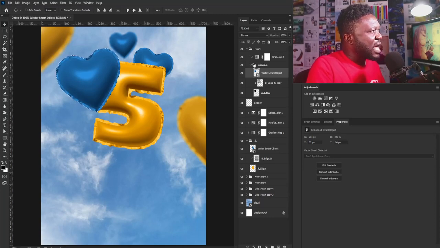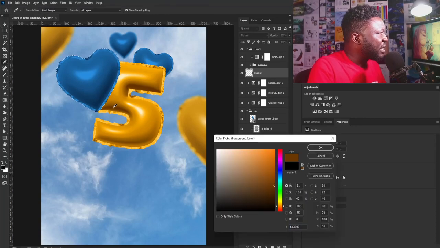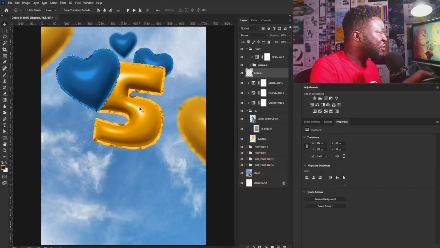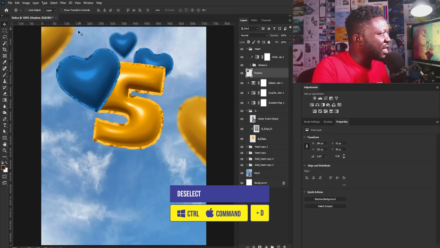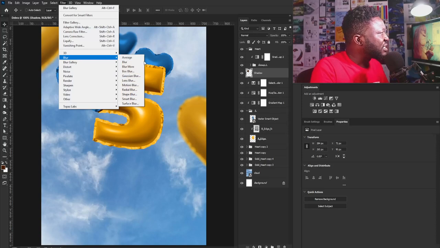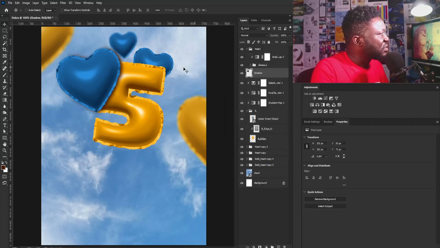All right, then I'm going to close this like so and select the layer of the shadow. And I'm going to go to the color picker here, just pick this color from here and just make it a little bit more red, brownish. And I'm going to move this in here and select the OK button. Then I'm going to fill this with the color of my foreground by holding Alt and Backspace. Then I'm going to hit Ctrl D to deselect that and move this out here a bit. And I'll go to Filter, Blur, and say Gaussian Blur. And I'm going to reduce the blur strength like so and hit the OK button.